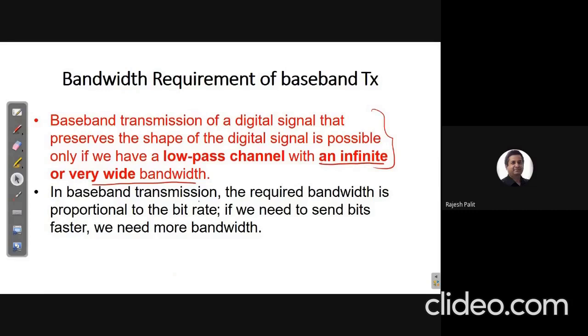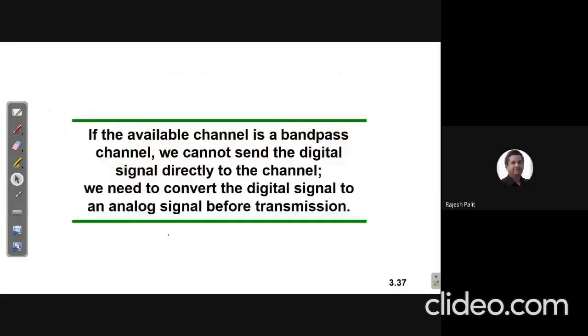And in baseband transmission, the required bandwidth is proportional to the bit rate. If we increase the bit rate, the bandwidth requirement will be high. If we need to send bits faster, we need more bandwidth. Yes, sir. So that's why we don't use digital signal, because of this phenomenon, we need huge bandwidth.